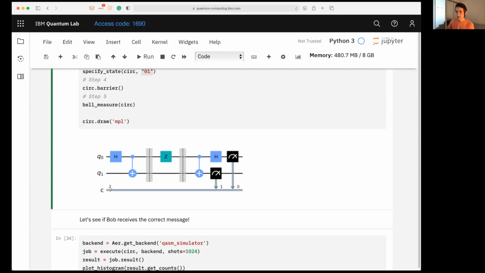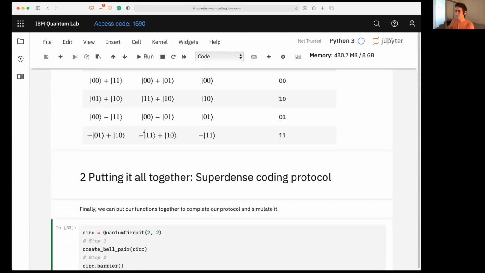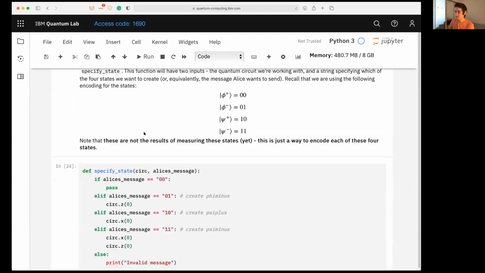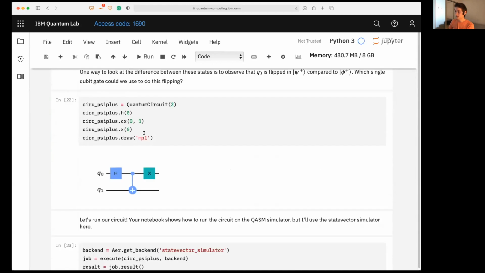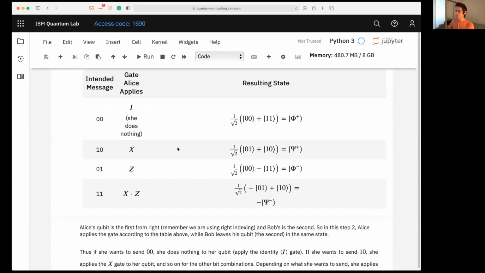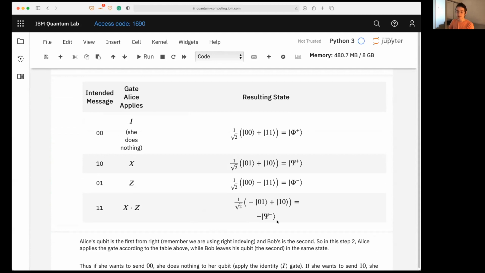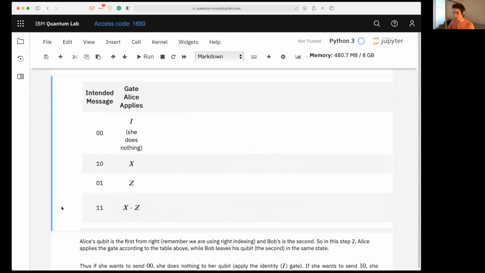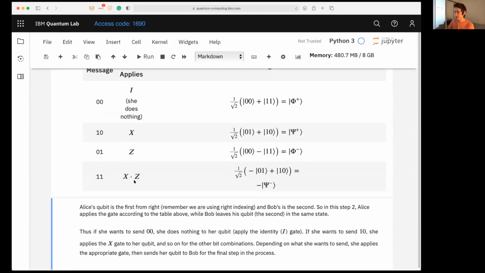Okay, so let's see. When creating the 1-1 state, does the order of Z and X matter for step 3? That is a fantastic question. So let me go back to the encoding step. Oops, what did I pass here? Oh yeah. Okay, so here in our table of encodings, I think I was inconsistent, wasn't I? The way that I coded it and the way it's written here.